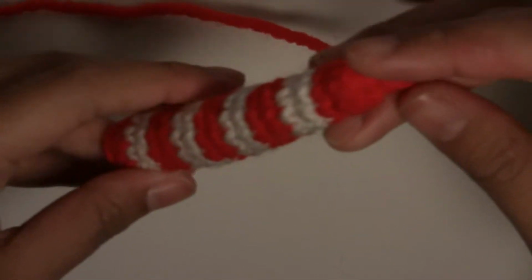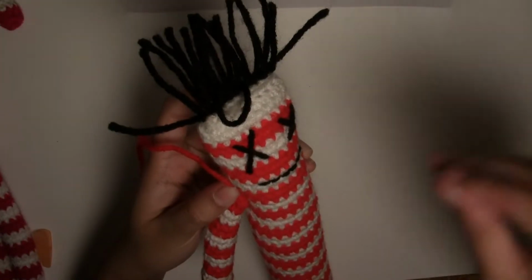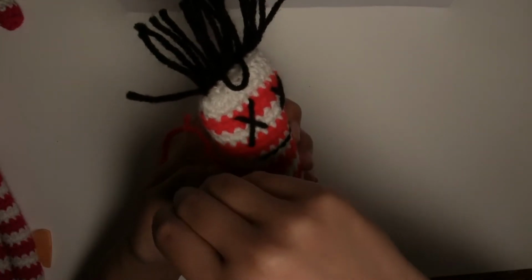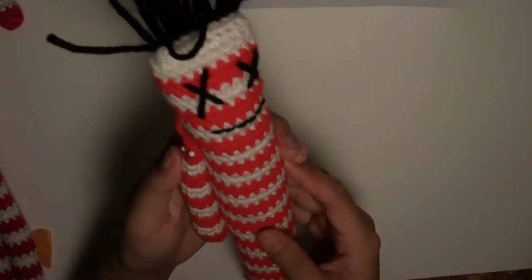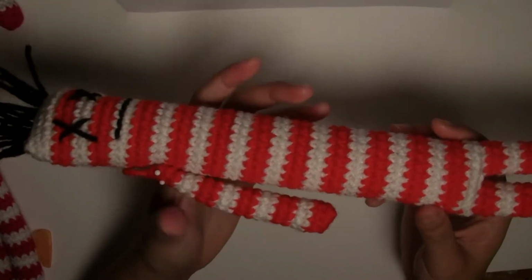We'll use that to sew it onto the body. Like that. Just to make sure I did it right, because I didn't do it right the first time. Try to make your stripes line up. Like that. So now we'll get started on the other arm.